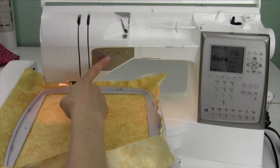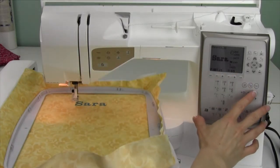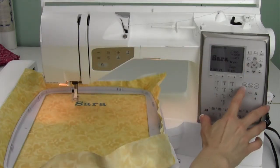The Fix button has a wonderful use in the embroidery mode. Let's go ahead and show you by picking a design. Now I've just finished sewing my name, so the next thing I want to do is touch the Stitch menu button.